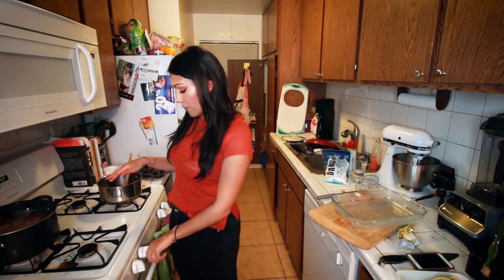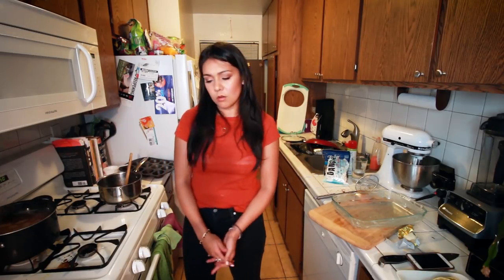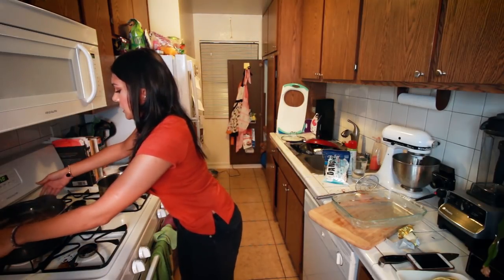Okay, it's been about 5 minutes, so I'm gonna take these potatoes off of being boiled, and I'm gonna drain them. However, I just found out that they were supposed to be peeled, and that's really unfortunate. That's like a really sad thing that happened. So, I don't know if it matters. It probably does. You should peel them if you're gonna do this recipe. I'm gonna peel some of them, maybe. I haven't decided yet.